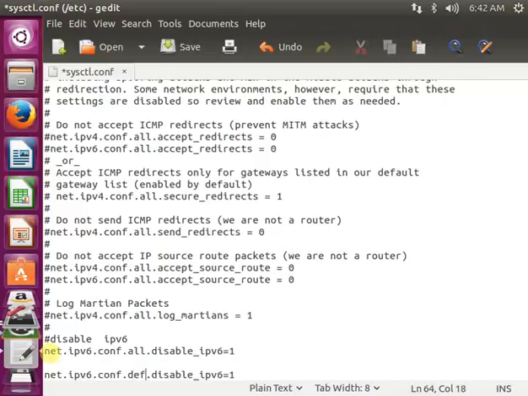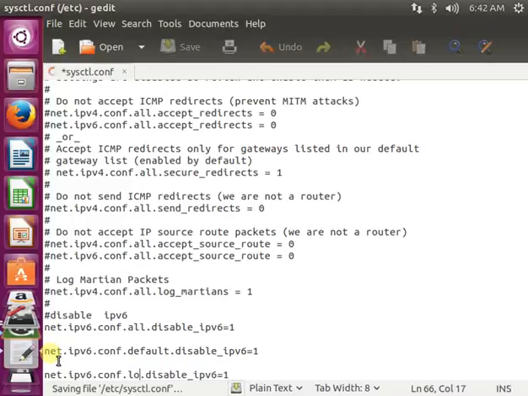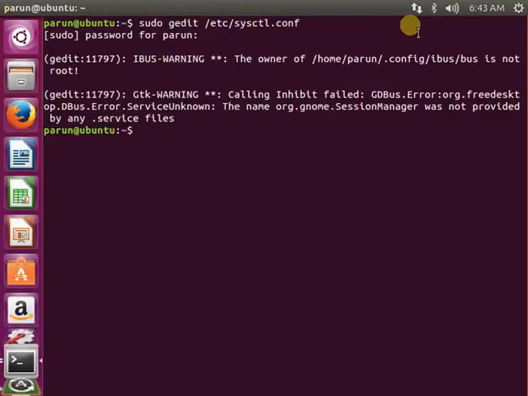So I'm going to copy this, and instead of all, I'm going to replace it with default. So the default features also I'm going to disable, and I'm going to disable the localhost as well.